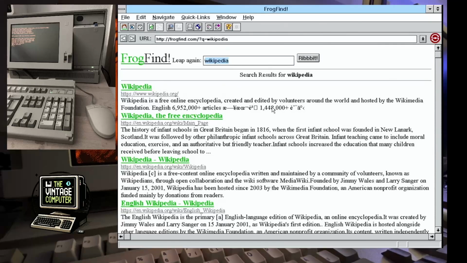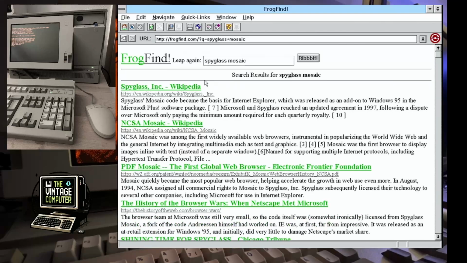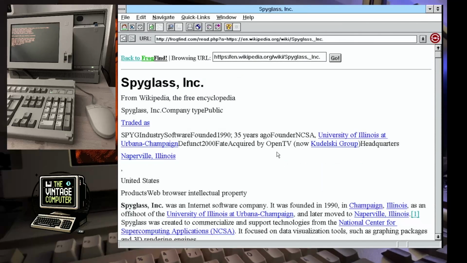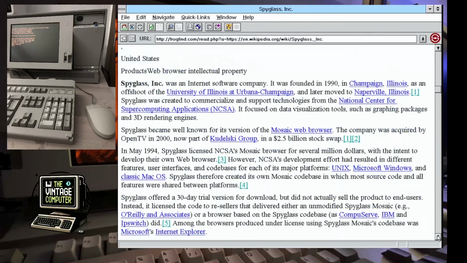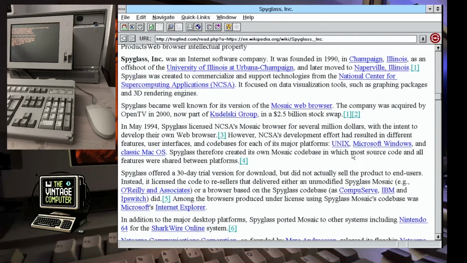Maybe we can find something on this browser itself. Okay, we got something and it doesn't look too bad. So this page is a Wikipedia article that has been simplified by FrogFind to properly display on vintage computers.